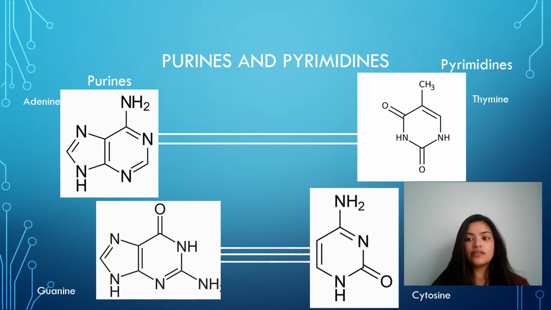And so now these nucleotides can be put into two groups, purines and pyrimidines. Purines are known for having two rings, as you can see here with adenine and guanine. Pyrimidines have one ring, as you can see here with thymine and cytosine. These group together as base pairs. Adenine pairs with thymine and guanine pairs with cytosine. And as you can see here, I've represented hydrogen bonds with these lines here. So adenine and thymine have 2 hydrogen bonds, while guanine and cytosine have 3.